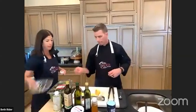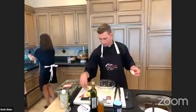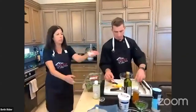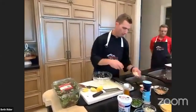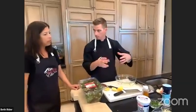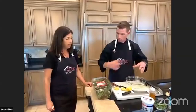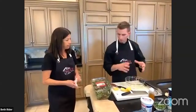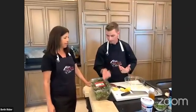And then the other part is when you have other ingredients, like let's say you got some cucumber, tomato, bell pepper, red onion, anything you really want to put on a salad. I keep them off to the side so that when you build salads, all the ingredients go on top. You notice once you throw all your ingredients into a bowl and you start mixing a salad, everything falls to the bottom, always, because it's heavier than your lettuce. So as you mix, it just falls below.